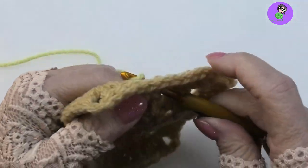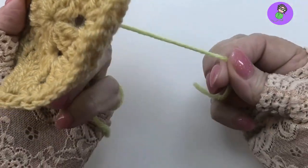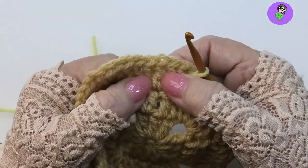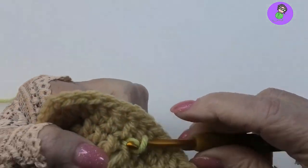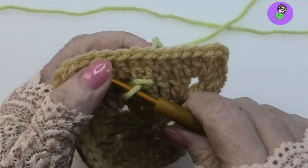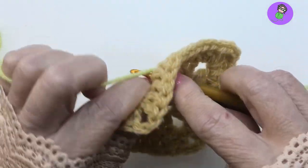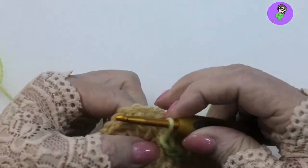Grab your yarn like before, just pull it through and leave it loose, it doesn't matter. Hold the tail with your hands, just hold on to it. And then we're going to go from there to the next set of top loops, which are right there. Stab in, pull up your loop and pull it through. That's your first slip stitch made and your tail can just sit loosely wherever it is. Okay, and that's all we're going to do now. We're going to stay under those top loops, pull through, make a slip stitch.